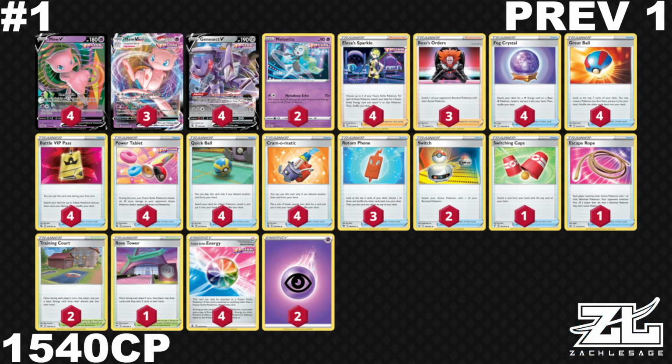I think Mew is going to stay the best deck until it gets rotated, until we at least see what's coming out with Brilliant Stars. Let's put it like that.